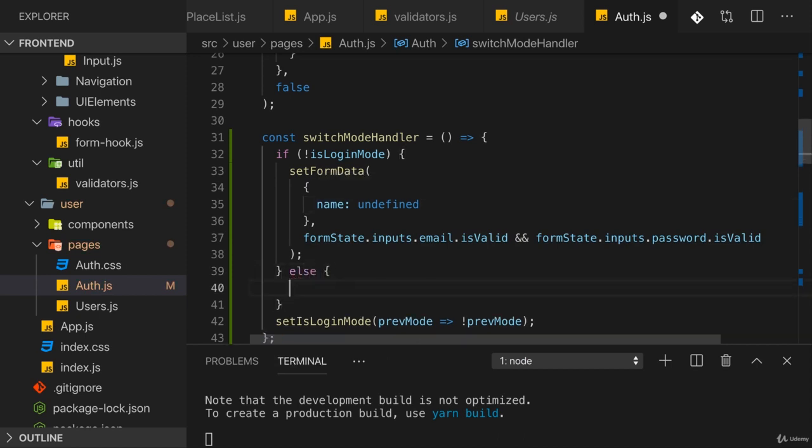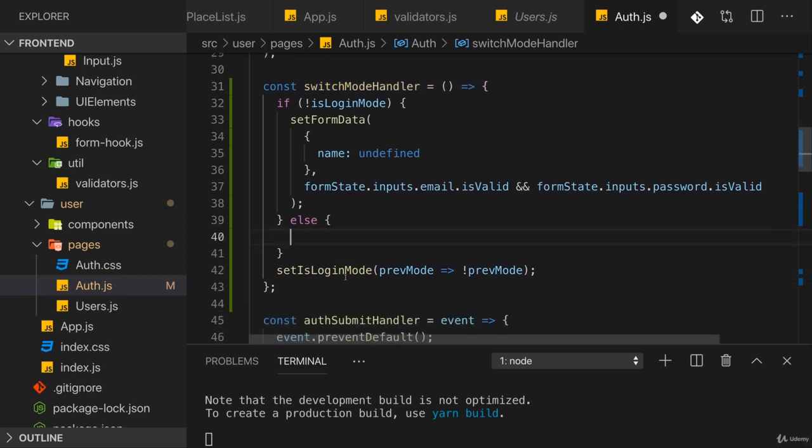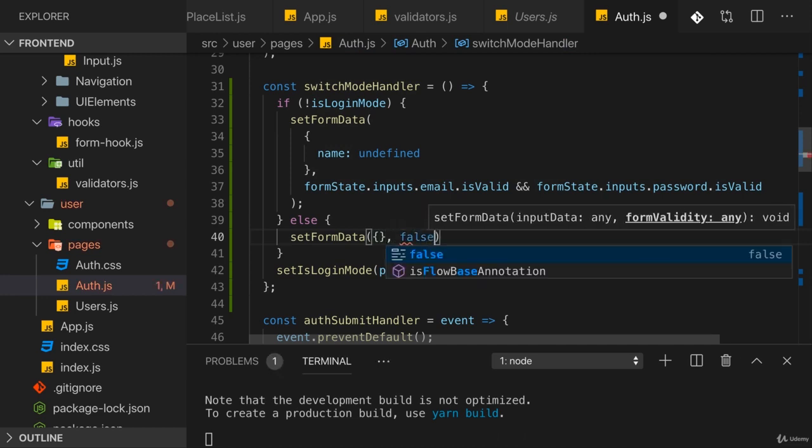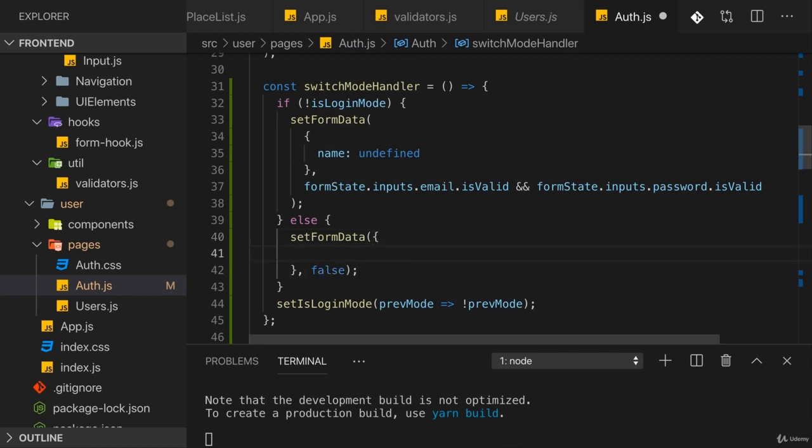Now in the else branch, we are in login mode, but we are executing the switch mode handler, so we are moving to sign up mode. In this scenario, we want to call set form data, and the form validity will definitely be false because we just added the name input field and therefore it can't be valid.